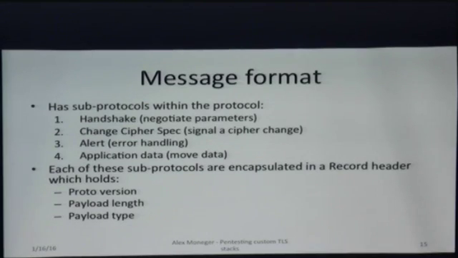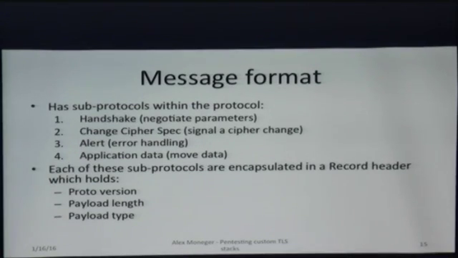And then you've got alert, which is another sub-protocol. So all it does, alert, is error handling. So you'd probably skip that one and think, okay, that's fine, it just does error handling. The thing is, it does error handling for crypto stuff. So it can't leak too much information, and there's been problems with it in the past, right? And you have to be very cautious of what alert leaks. And finally, application data. So that's just the layer which will shift your data across, which is the most complex from a crypto operation, but it has no state at least, or only cipher state, so it's kind of simpler.